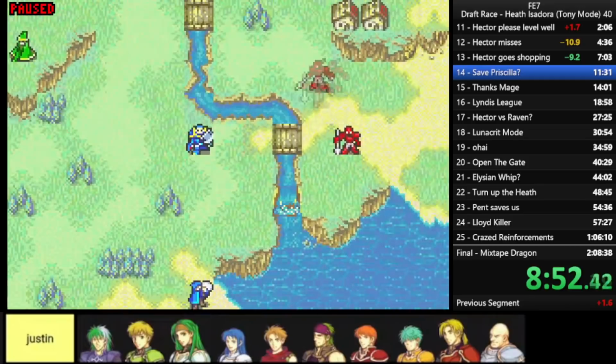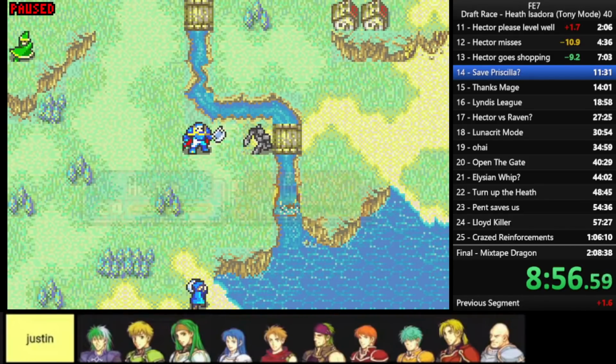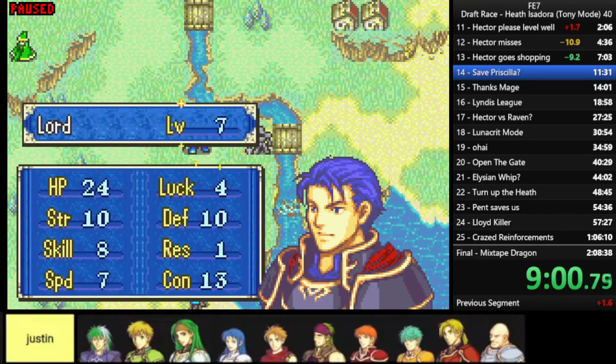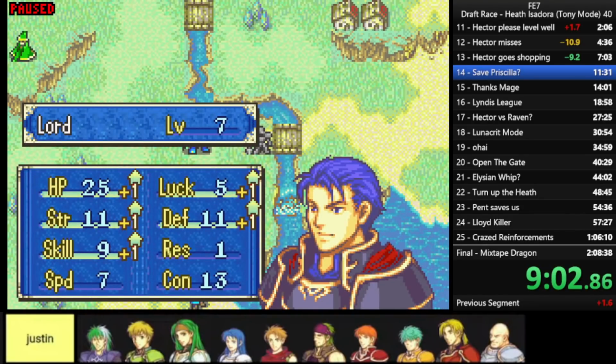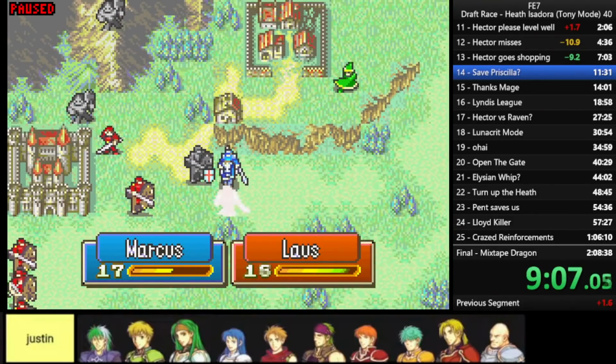Draft racing used to be very, very improvisation based, where we just kind of go fast, don't think about anything. But because we've done so many of them at this point, they are more of a planned affair. And because of that, I'm able to plan inventories for pretty much the whole game and figure out what I need for every chapter. And this is the chapter where that really pays off.